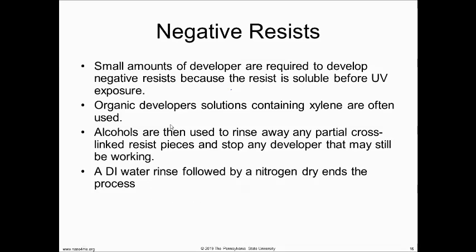So we also, when we get rid of things like xylene, we generally use alcohols to get rid of the xylene and all that other stuff. And importantly, we would use things like DI water. So I want to show you these things are occurring all the time. And I know that your training talks about DI water, but I want to highlight that these things are important. And then we generally get rid of water with a nitrogen blowgun. So these are important details.